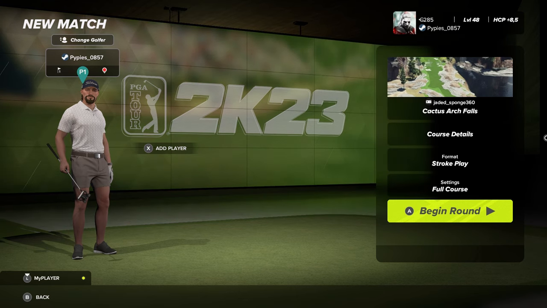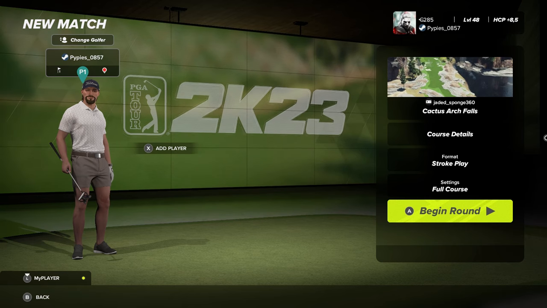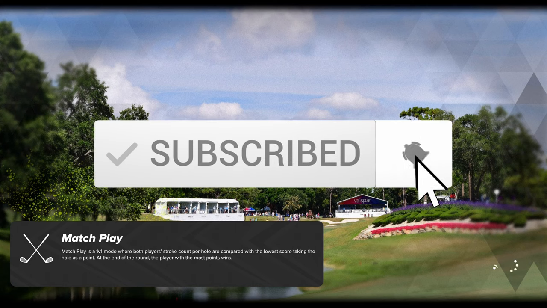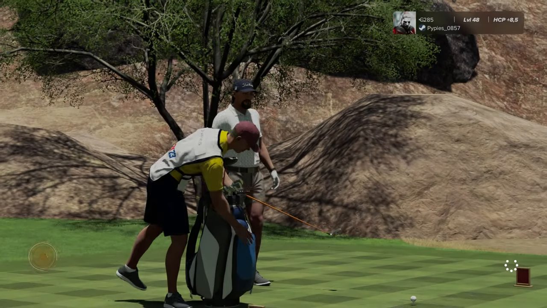Welcome back guys to another video of PGA Tour 2K23. Today we play this impossible course, Cactus Arch Falls, made by Jaded Sponge 360. Never played this course before, have no idea what it is. Let's just jump into this and see exactly what we can score on this course. Maybe we can do good. I'm aiming for below plus 18, so bogey for each hole. That is my goal for this episode. So yeah, let's jump right into this one.